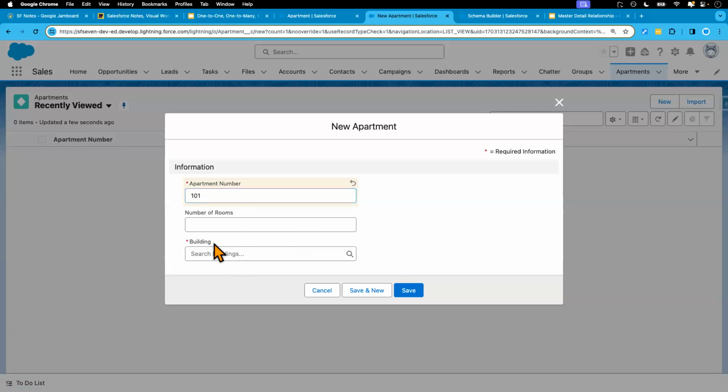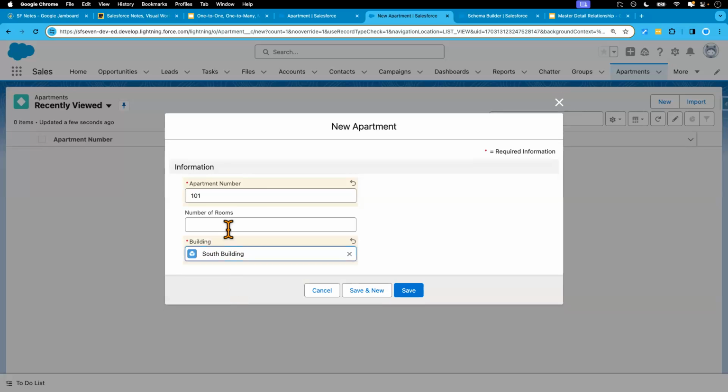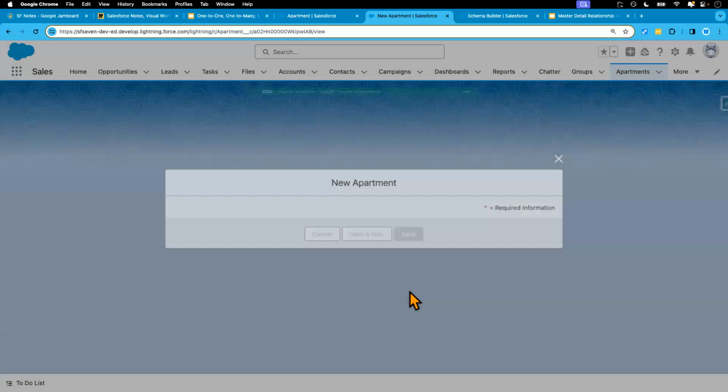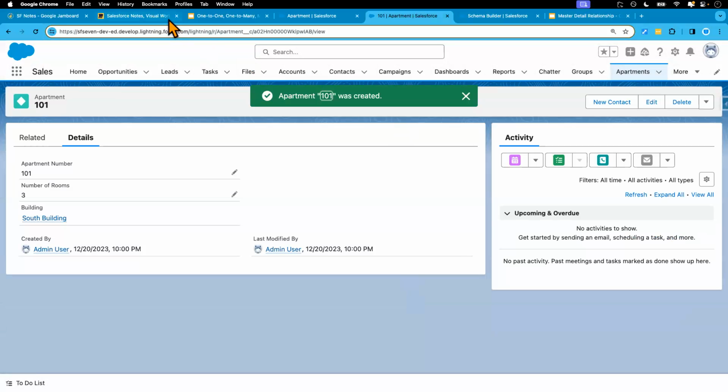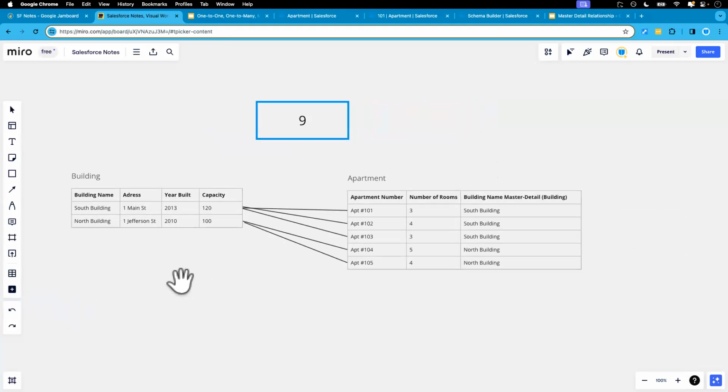After I refresh, you see, we now see that building field on the apartment. Every time we are creating an apartment, it needs to be attached to the corresponding building. And here we have a field that we can find and select values. So I'm going to select South building, number of rooms is 3, and click save. We have basically done this part.